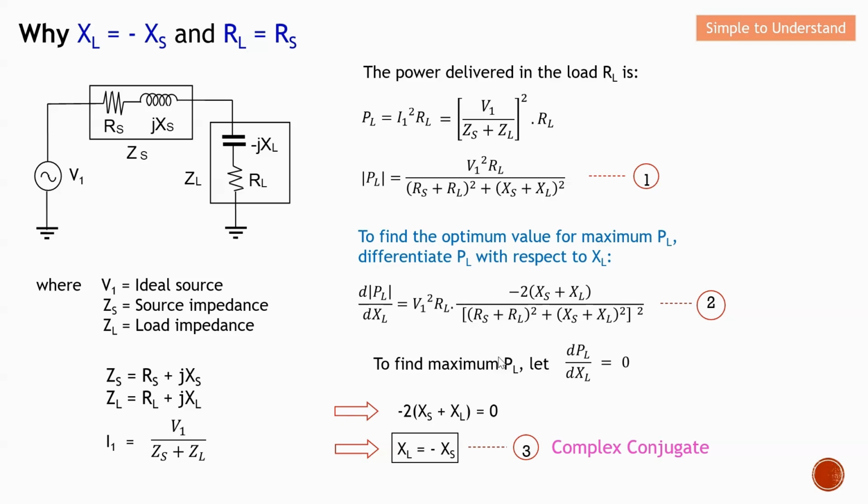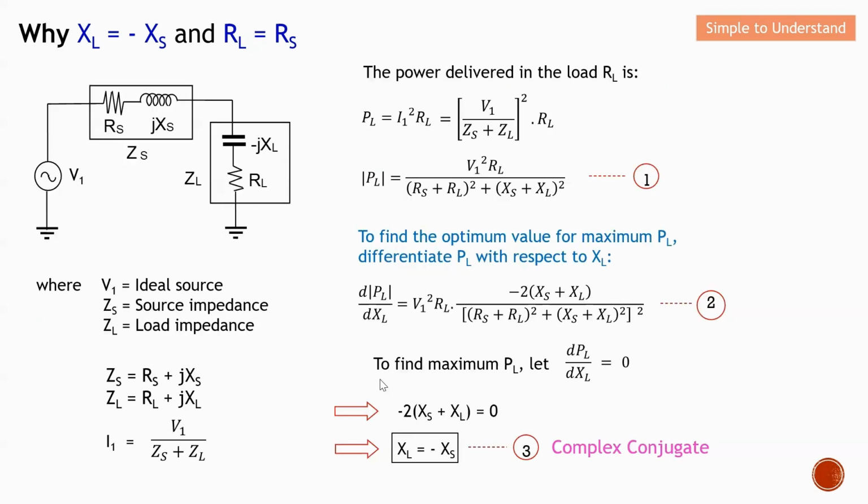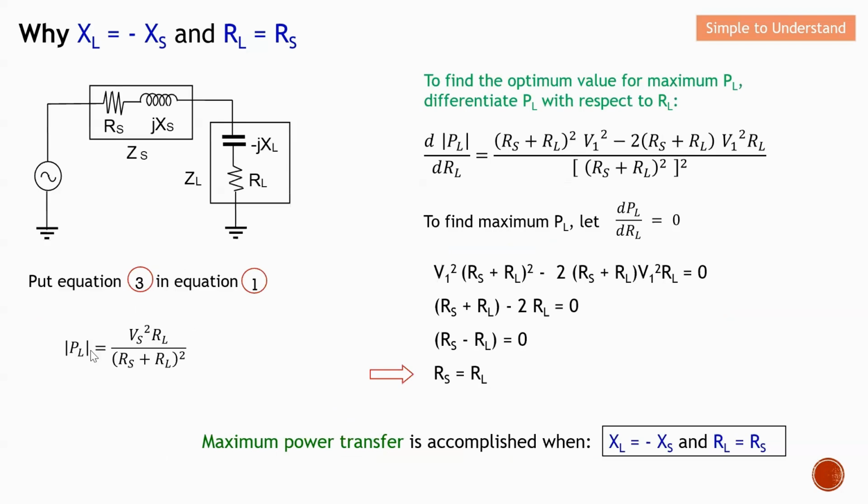So next will be the second condition. Okay, so the second condition is RL needs to be equal to RS. Keep this in mind, as I mentioned earlier on, the two conditions must be met. So therefore, I need to put this equation 3 into equation 1. Okay, so what is actually equation 3? Equation 3, which is the complex conjugate, I need to put this equation into equation 1. So I will have a new power term that is actually delivered to the load RL, which is illustrated over here. So this is actually a new so-called power that is actually delivered to the RL.